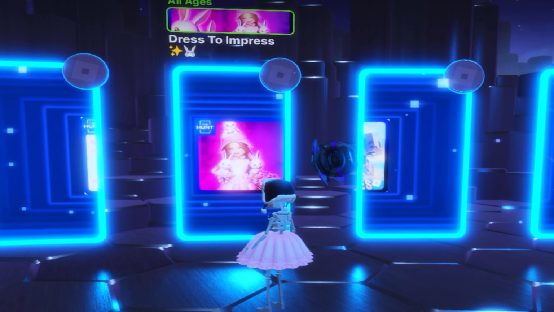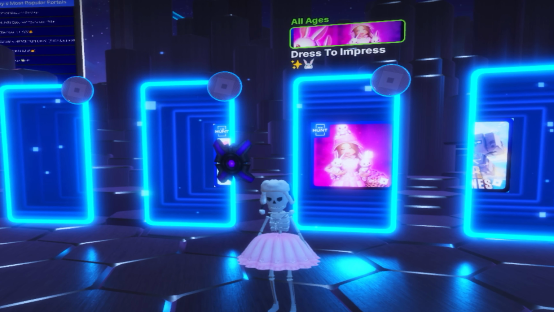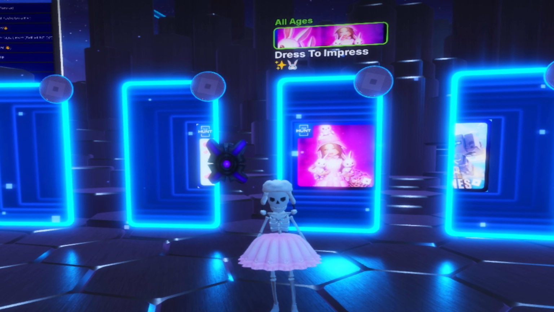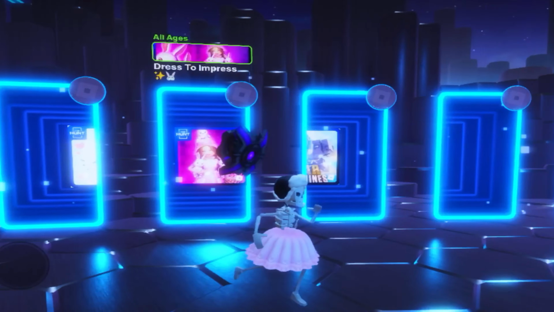So, God, this is a long one, just because you have to get through 2 rounds to do it. Dress to Impress, you collect 20 rabbits per time. You have to collect 40 in total, and they're running around the dressing room.